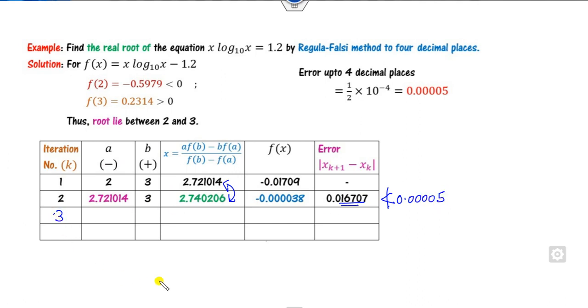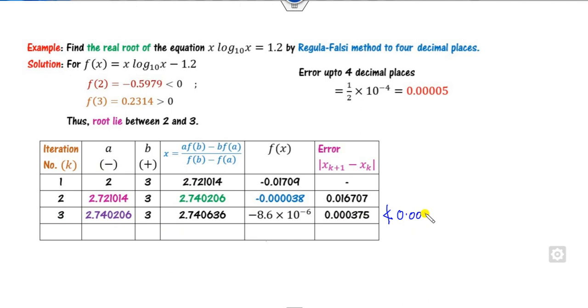We can start with the third step. This is negative, so I can replace this with the negative sign. So this number as such, I can find this next pair. You can see this number is again not less than this number, although f of x is almost 0. But the difference between their error is not less than this.